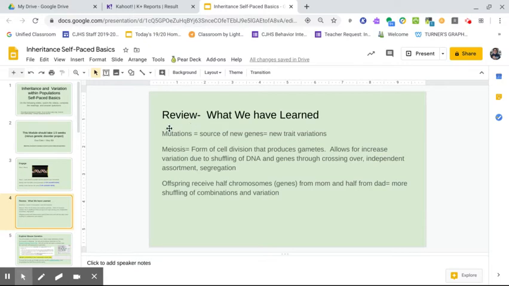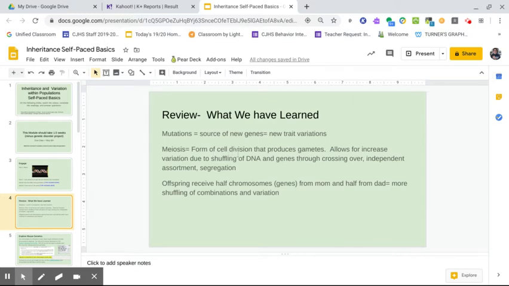Just a little review of what we have learned. There are 3 things I want you to understand that build into what you're learning about now. Mutations are the source of new genes, new DNA. Thanks to that mutation, whatever kind it is, there was a switch in the base. Because of it, it introduces new traits or variations, or the possibility of them, unless it's a silent mutation. So every new trait stems from mutations. However, meiosis increases the variation in a population.